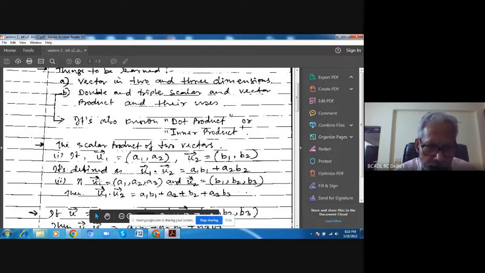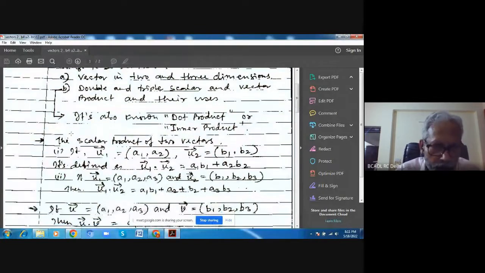Now we are discussing the double and triple scalar and vector products. If the vector is a triple, then a1, a2, and a3, and the other vector is also 3 dimensional, v1, v2, and v3. This is basically the dimension, is it not? 2 dimensions, 3 dimensions, with values x, y, z, like this. In that case, the product of two vectors will be a1 v1 plus a2 b2 plus a3 b3. You will have to remember this a little. In the case of 3 dimensional unit product, this is one formula, and another one is a1 b1 plus a2. I have given it this way; the arrow is important in case of MCQ questions, in case of the solution, whichever way.